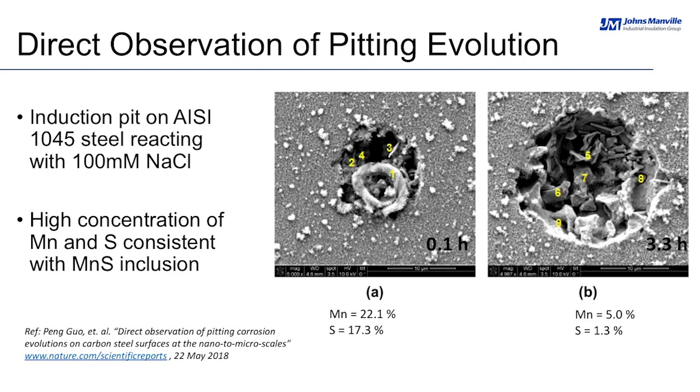Okay? And that happens in 0.1 hours, right there as the image on the left shows. At longer times, 3.3 hours in the image on the right, it shows that the pit has increased in diameter, and also the manganese sulfide has been consumed in it. But pitting already started, and it will continue to grow.